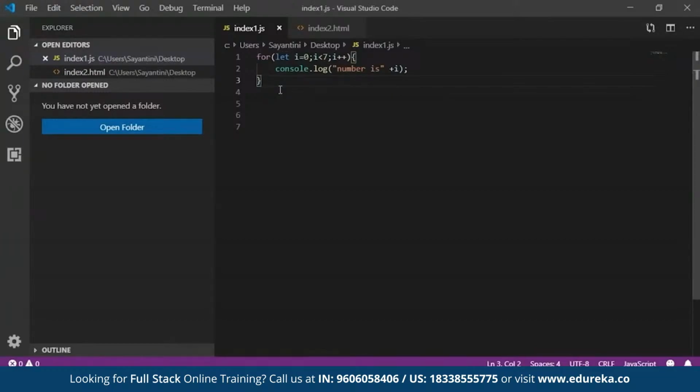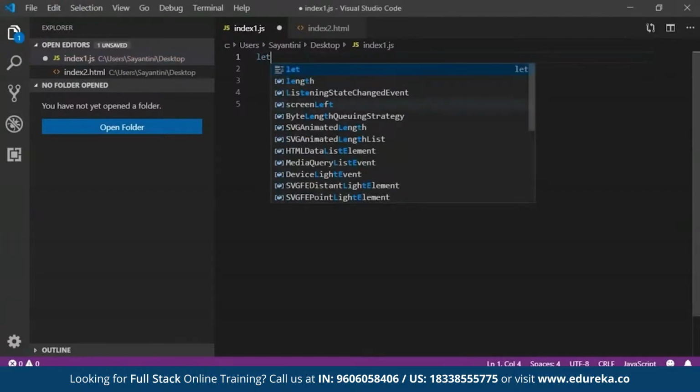So for any sort of condition, rather than writing the same thing twice or thrice or any number of times, you can just put it inside the loops and let it take place all at once. Now the final thing that we can discuss in JavaScript is the switch statement. So what is the switch statement? If you have a number of cases that you are supposed to check inside any particular program, you can use the switch statement. Inside your switch statement you can add various cases and then go for the value that you want to execute. Let's see how the switch statement works in JavaScript.